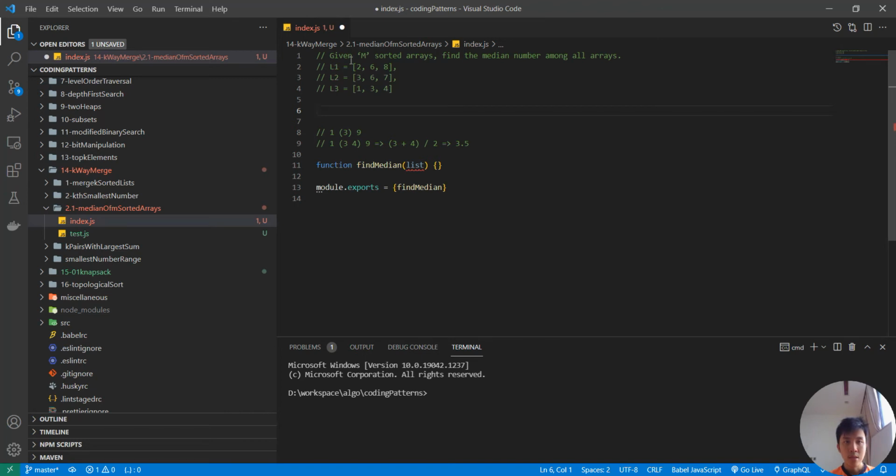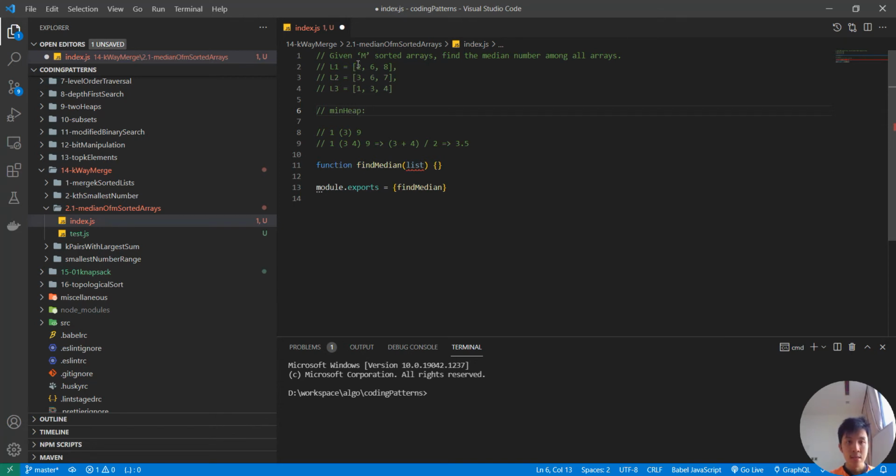So let's walk through our sorting algorithm. In order to sort the 3 arrays into one sorted array, we're going to use a min heap, so that we always have access to the smallest number.